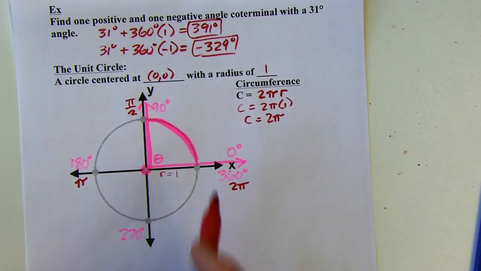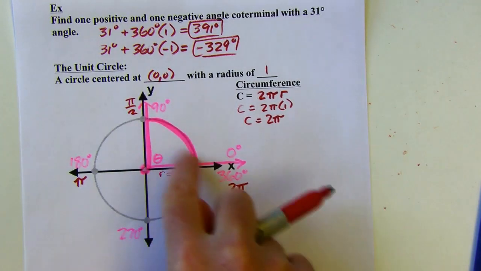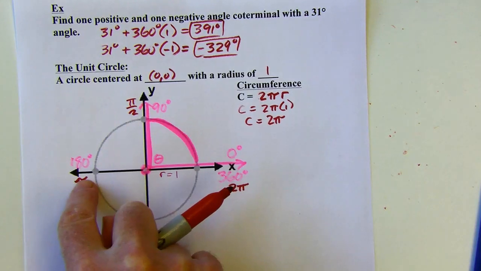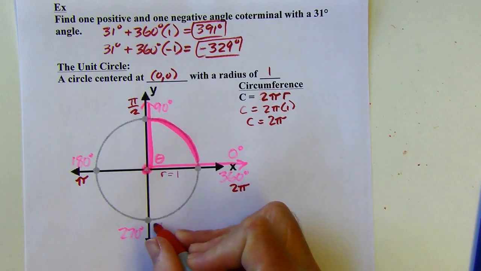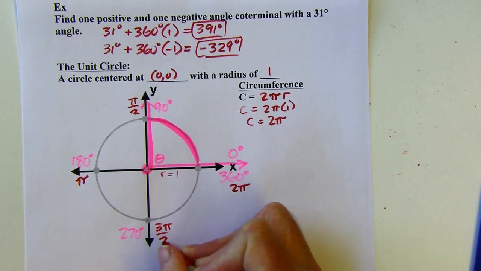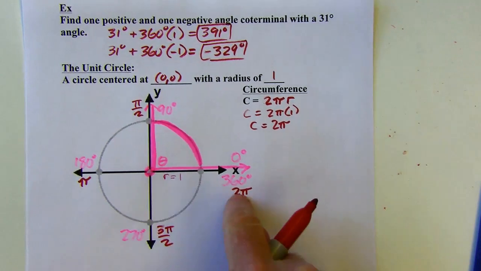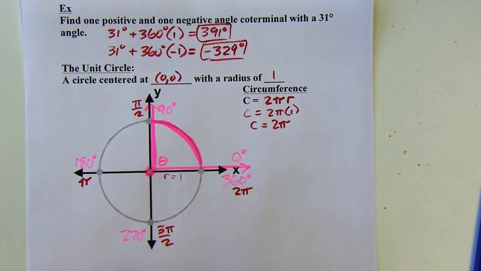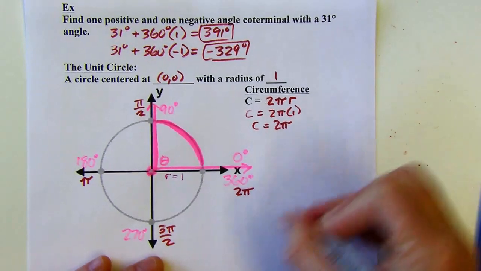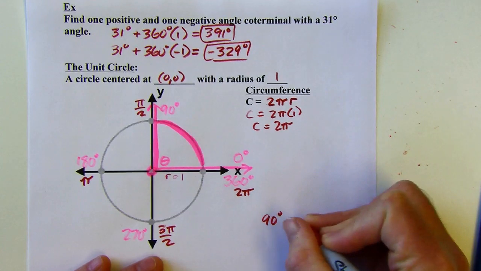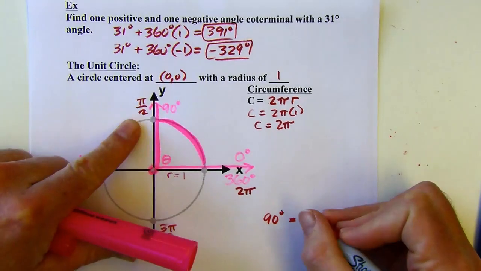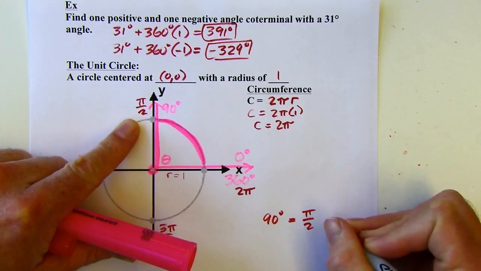Okay, so each quarter turn is going to be a half pi. So this is 1/2 pi. 2/2 pi would simplify to pi, right? And then this would be 3/2 pi, so 3 pi over 2, okay? And these are the radian measures at those different places. So this particular angle, when I say that this is 90 degrees, that's equivalent to pi over 2 radians.